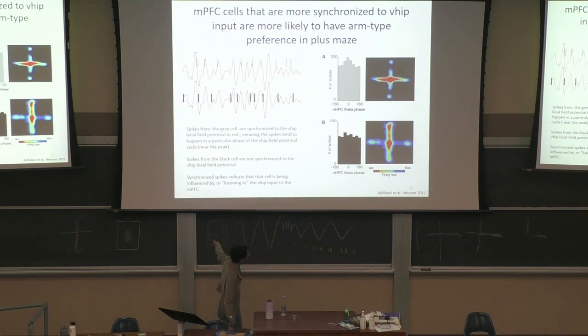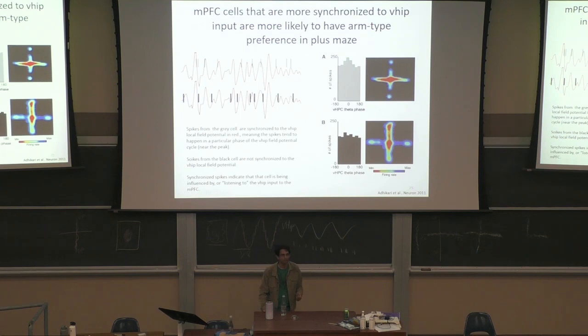So this theta oscillation is happening all the time, let's say in the ventral hippocampus. But what we see is that some cells like that one might be more active in the closed arm, or some other cells might be more active in the open arm. So both those cells that are separating arm types have some preference. Both of those cells have spikes that are more synchronized to the ventral hippocampal input, regardless of where they're firing, in the open or closed arms, because this oscillation is happening all the time, in the open or closed or center. Oh, regardless. Okay. Thank you very much.